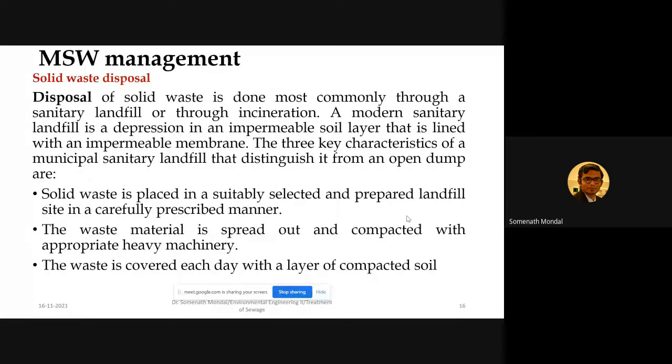Next, another option could be composting. So this is another biological process of decomposition, and these days people are talking about decentralized composting, so that everybody can construct a composting facility at their own premises or at their own courtyard. So that the solid waste which will be generated after that composting process would be lesser in quantity, as well as less toxic or hazardous, and you will get a humus-like material which is environment friendly, that is basically the converted organic portion. So this process is very effective.